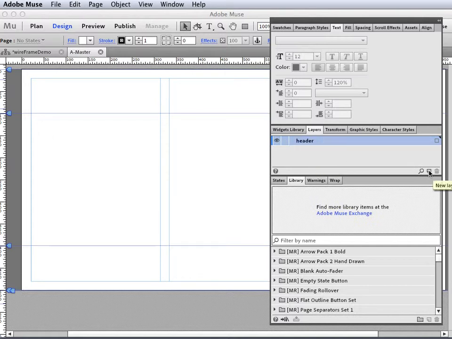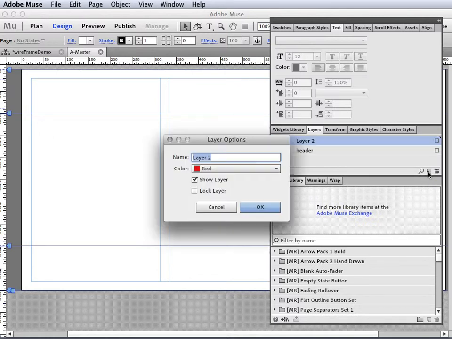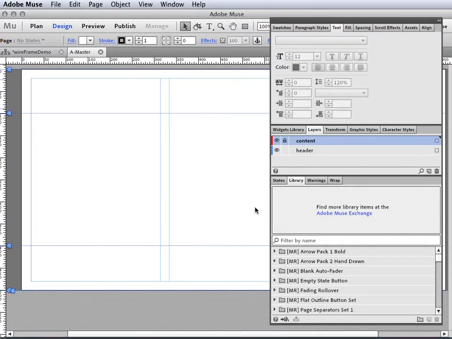And then I could just click on new layer, and you can see it's going to create a new layer for me. I'm going to undo that, Command Z, because what I really want to do is hit Option as I do that, and it's going to pop up my layer options right away, so I do not have to click and then double click and whatnot. So I want to come over here and give this a name. This is going to be my content layer. And I want to lock that layer because I don't want to put anything on it. I'm going to click OK.